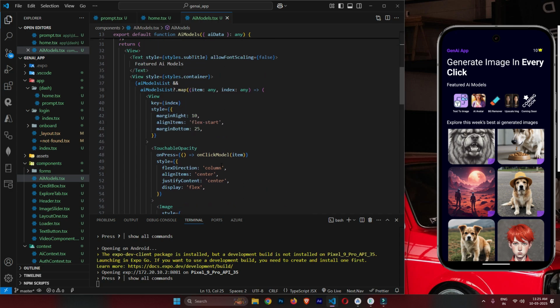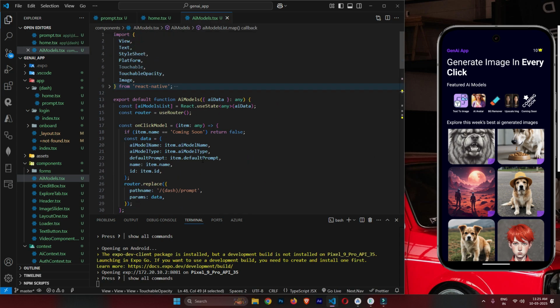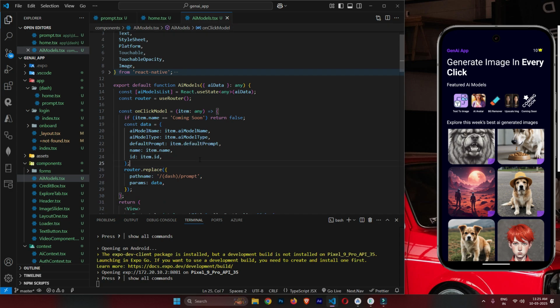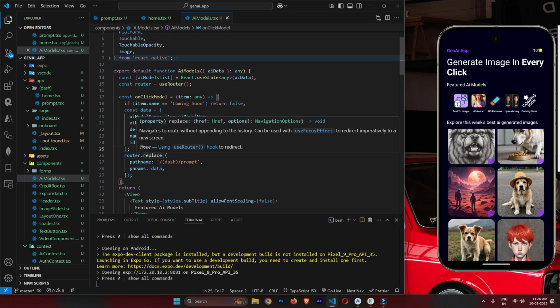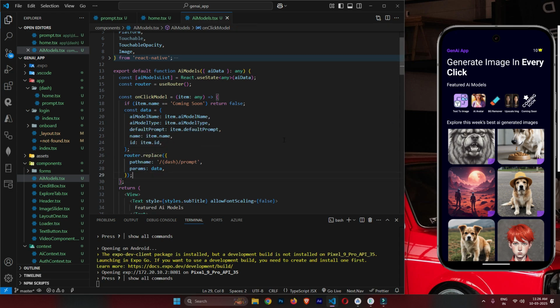Okay, and once we click, on click the model is passing the item to the prompt screen, and the item is containing the AI model name, AI model type, and the default prompt, and the name, and the ID, and it's all redirecting with the params with the data, because we require this in the Replicate AI. This all data will be required by Replicate AI, so that it will check if this is text to image. So we have a model name. This model name is not just characters, just like a normal text.